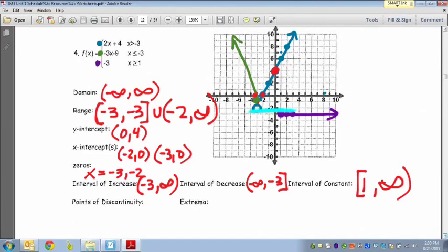Points of discontinuity, where the graph kind of separates from each other. It looks like at the x value x equals negative 3, because there's an open circle and a closed circle. So at x equals negative 3. For extrema, meaning is there a place where there's a relative minimum or maximum? Like I talked about in the previous video, yes, there is a place where it goes from decrease into increasing, but because they're disconnected or disjointed, I can't actually use that as an extrema, so this is not applicable.